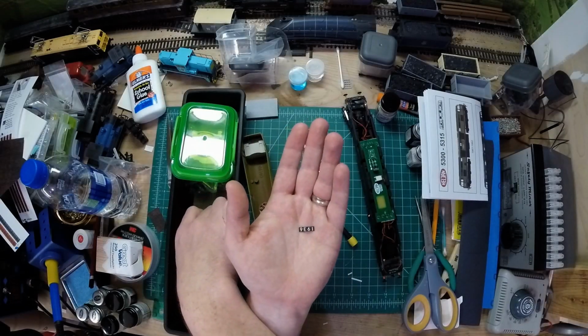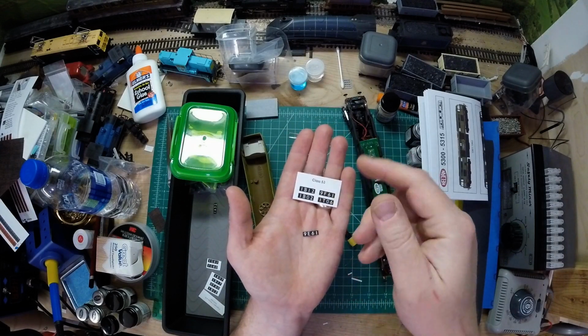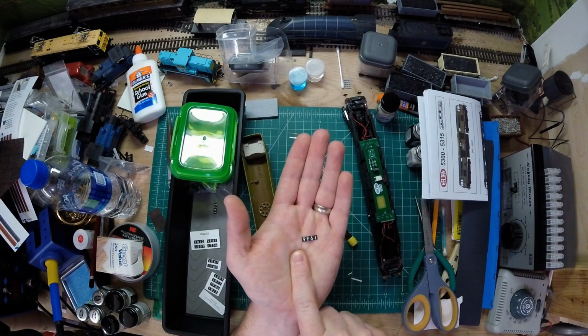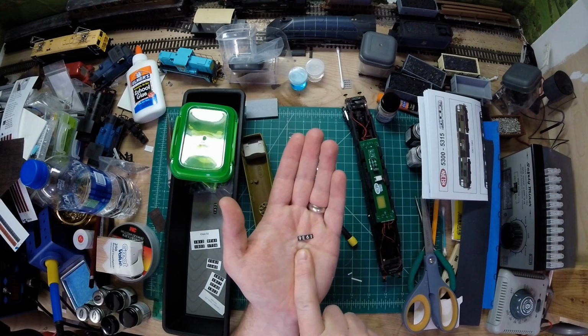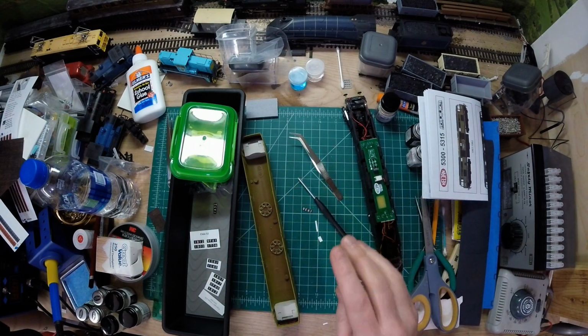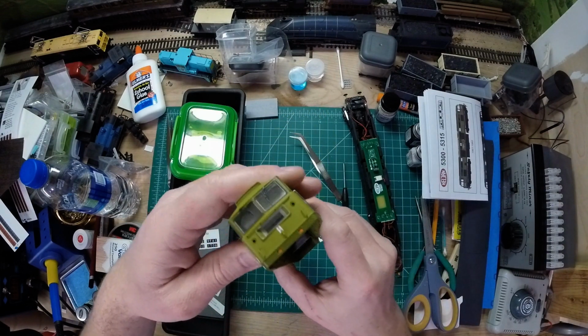If I show you, that's how it looks on the sheet, and you can select the codes. There's various websites where you can look up what these are. 9, I believe, is a passenger express. E is a passenger or a passenger with freight. And 61 is the train number. So we're going to show you how to install that on the other end here.